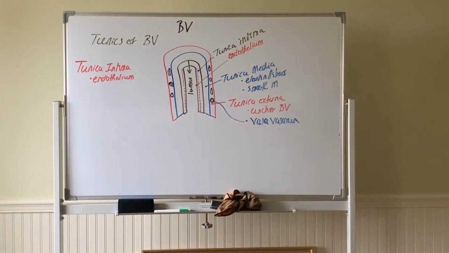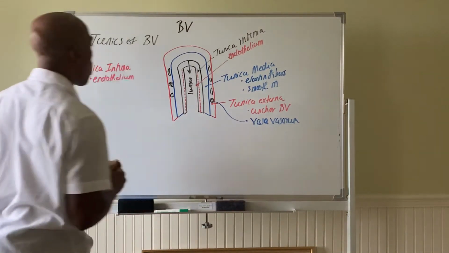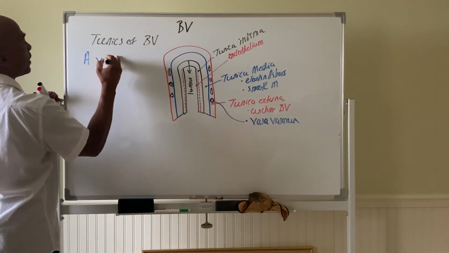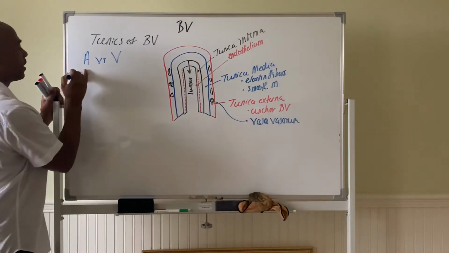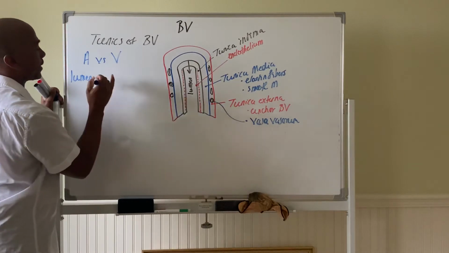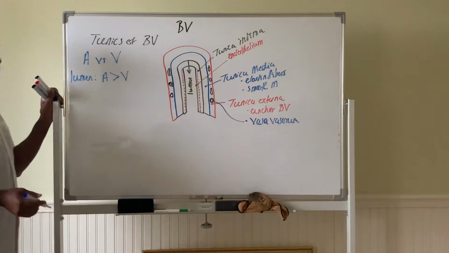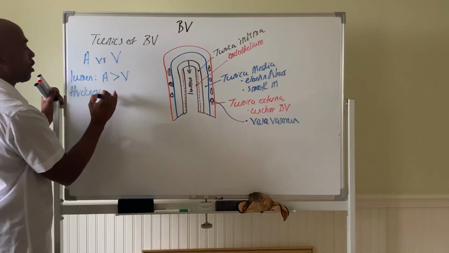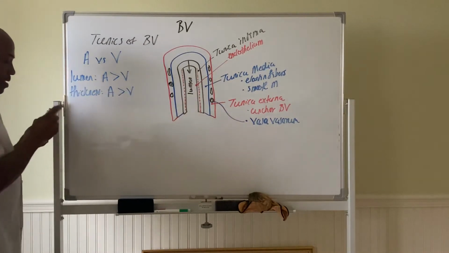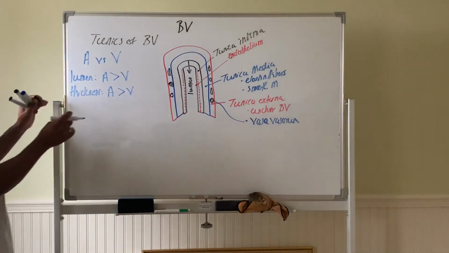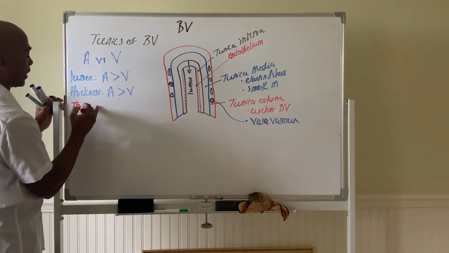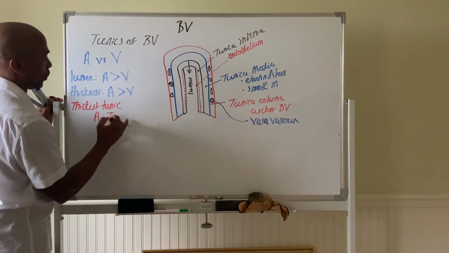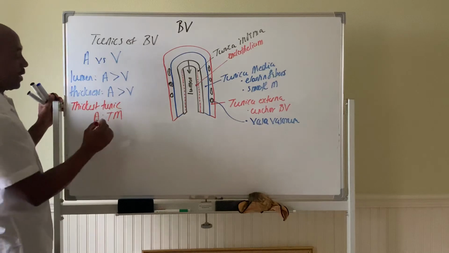Okay? Let's keep going. Next we'll compare arteries to veins to see what's different about them. Just some quick comparisons. Arteries versus veins, okay? Let's look at lumen size, meaning how wide the lumen is. The arteries have a bigger lumen than veins. Another factor is thickness, how thick the blood vessel is across. Here again, arteries win this one. Arteries are thicker than veins. Another factor is which tunic is the thickest. For the arteries, the thickest tunic is the tunica media, and for the veins, the thickest tunic is the tunica externa.